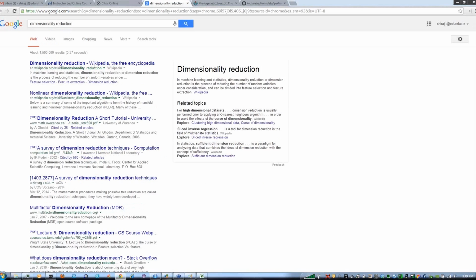What that says is, if I have 1,000 dimensions and I think that is just too many and I might get distracted by all the noise present in them, these dimensionality reduction techniques will help you identify a smaller subset of dimensions which are good enough for your analysis. So this 1,000 will become 5, 6 or 10 depending on the data. Then you can take only those 10 dimensions and focus on your analysis. That's dimensionality reduction, and there are a bunch of algorithms in that class of techniques.